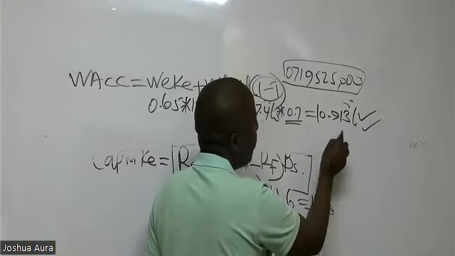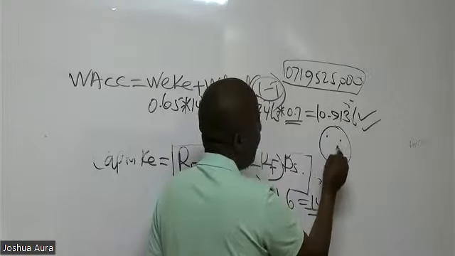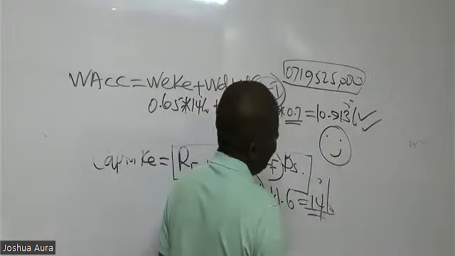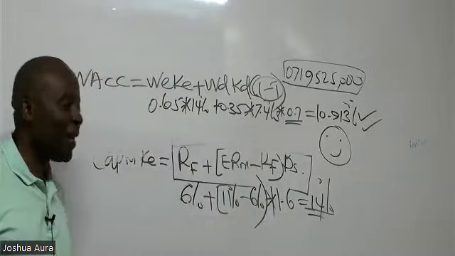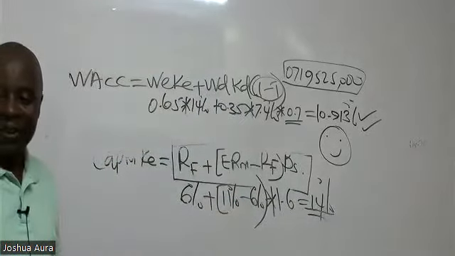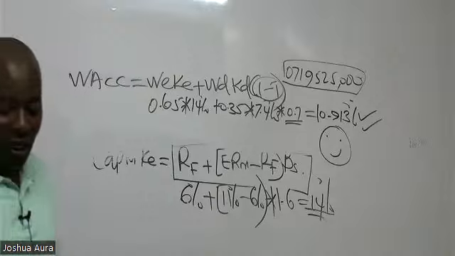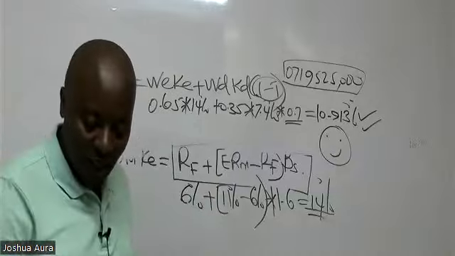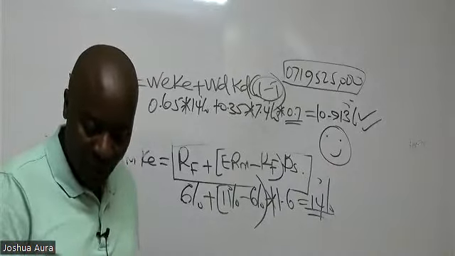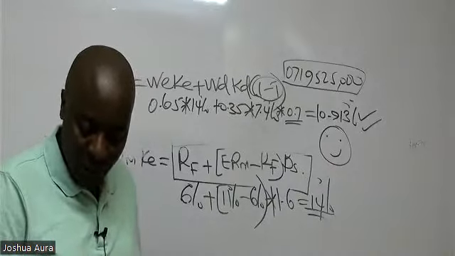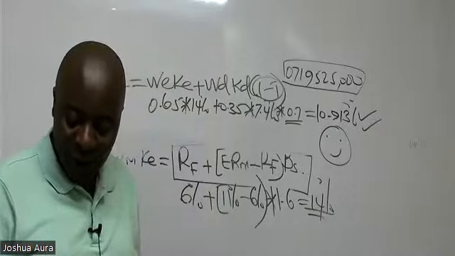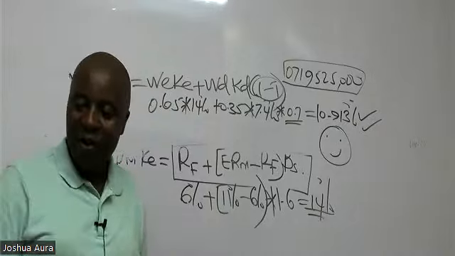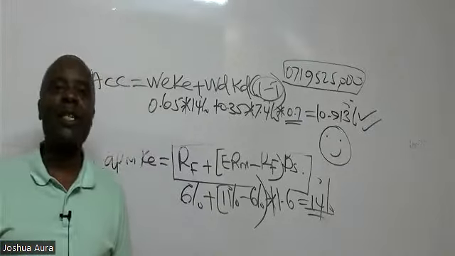Some of these answers, when you get them so nicely, don't forget to put a smiling emoji for the examiner. Smile for the examiner nicely like that. The examiner will feel so nice. We know that they're quite bored. They would want somebody who smiles right back at them. So Roman 2, they wanted us to give them WACC. That we have perfectly done.